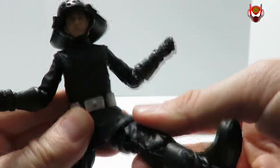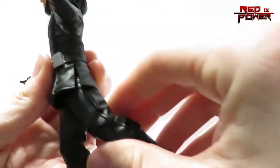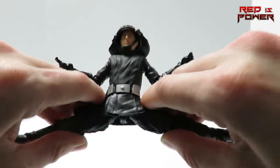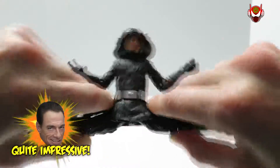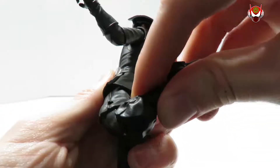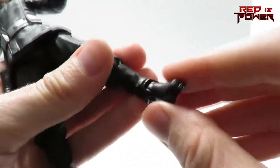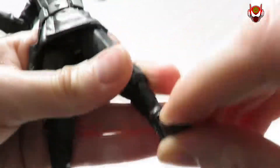There is some movement at the hips — they're on a ball joint. Forward movement is limited, backward is limited, and you get this much of a split... wait for it — it's a full Jean-Claude Van Damme split! We do have a thigh swivel cut, double-jointed knees, and no swivel cut at the boot. But you do have a very nice hinge joint for up and down movement at the feet, along with a very nice ankle rocker pivot.